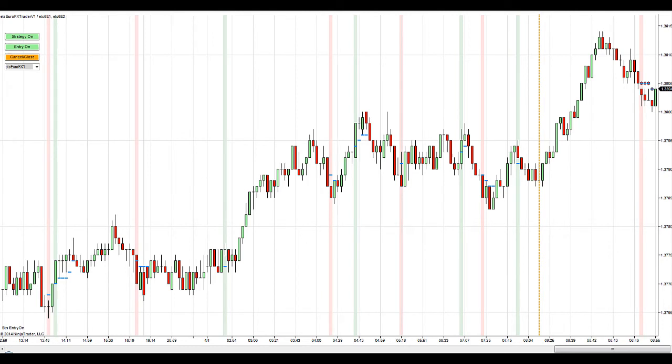Now, I'm going to pull up another chart here in a second, but let me tell you, when you apply a strategy to the NinjaTrader 7 platform, you do not see the actual entry markers on your chart. I don't know why that is. That's something NinjaTrader does. We have no control over that. So if you want to actually see the entries, like you probably do, you just pull up a second chart.